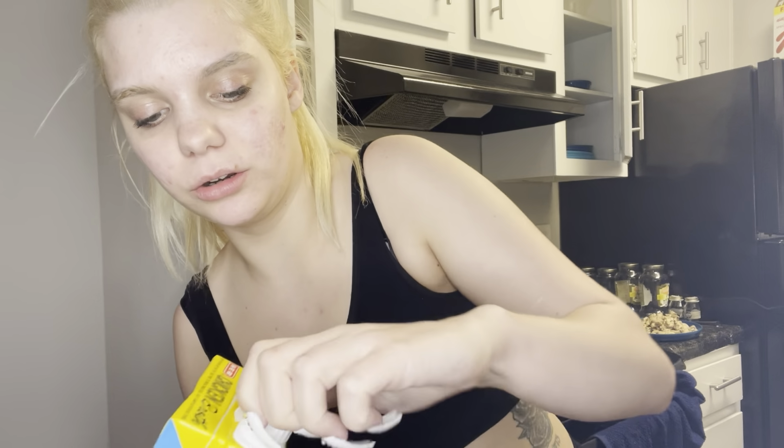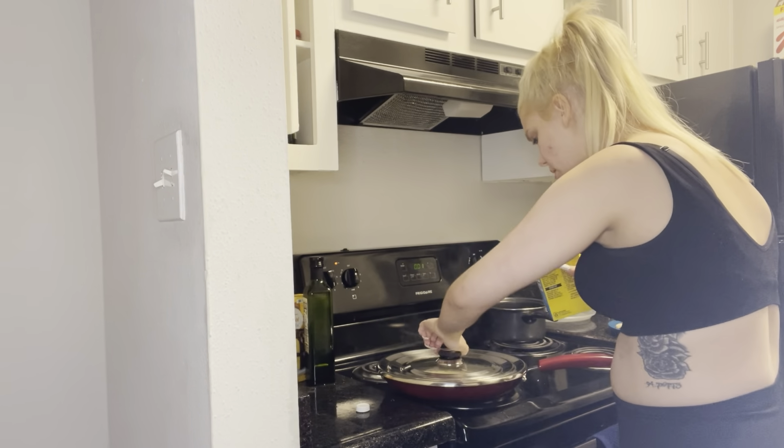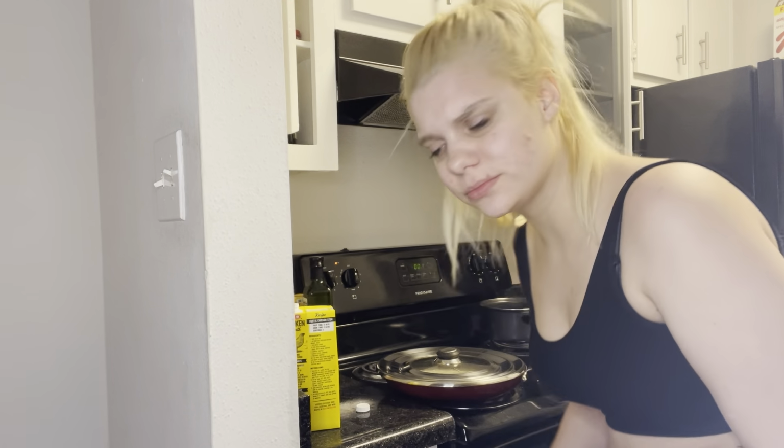So I told you guys that I might have to use more chicken broth. I'm going ahead and just pour in a little bit more chicken broth. Oh, it's hot. Oh my gosh.